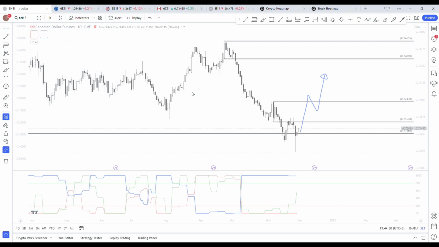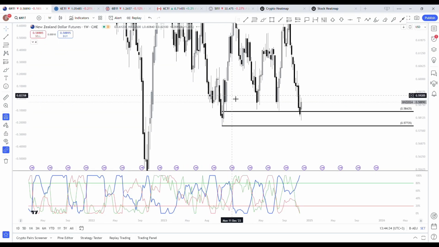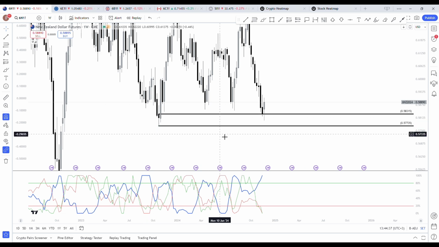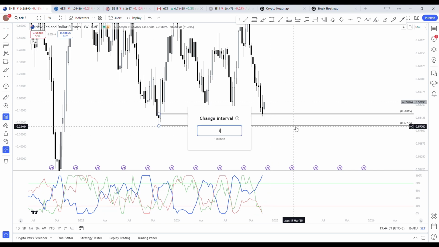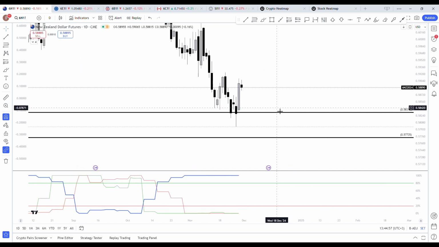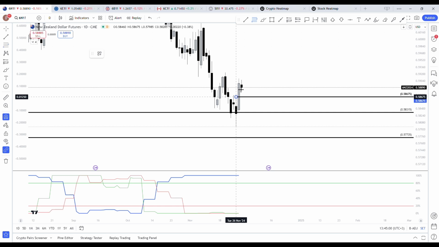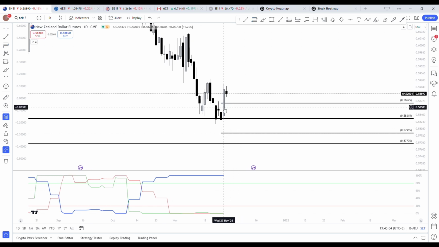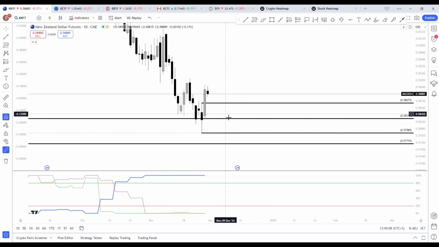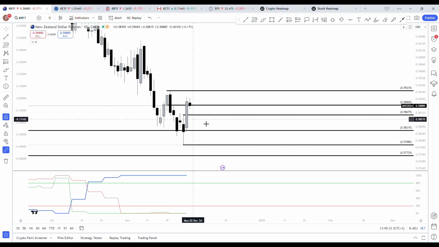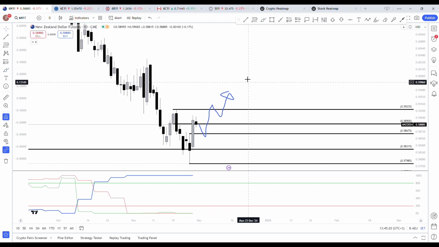Let's see New Zealand dollar futures. On the weekly chart, we can see this demand here, and we can clearly see a nice momentum candle on weekly, and the COT report says bullish in commercials and retailers are selling. We have a nice bullish candle, and we have created some bullish formation on daily. If we can break this supply zone, we can see upper levels like maybe 160s.